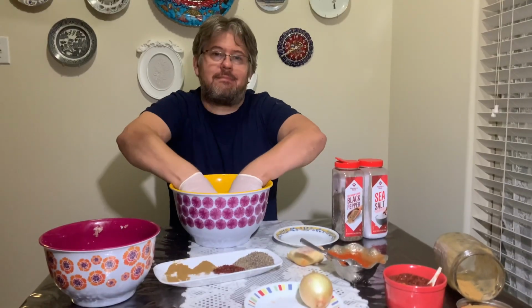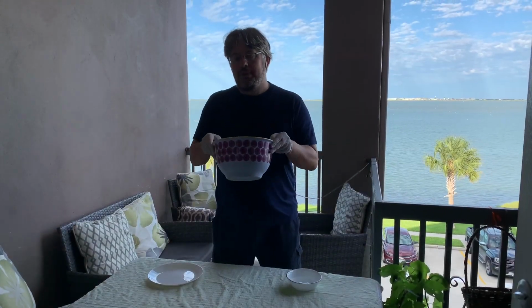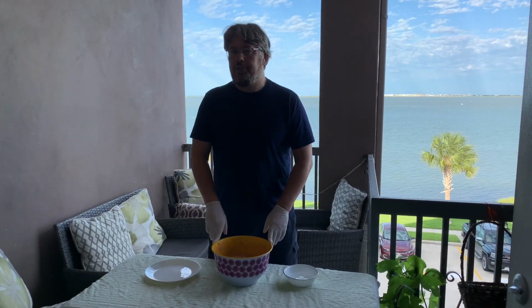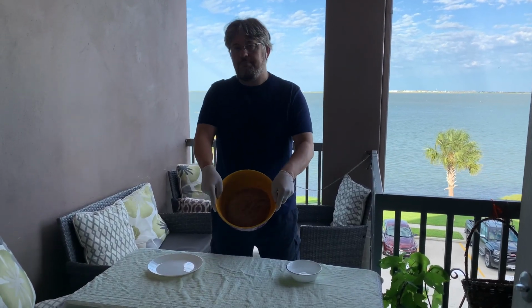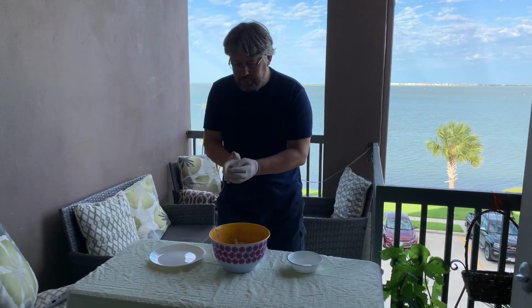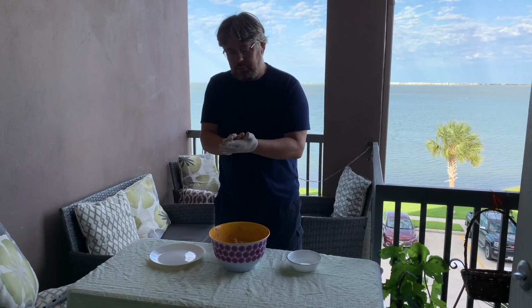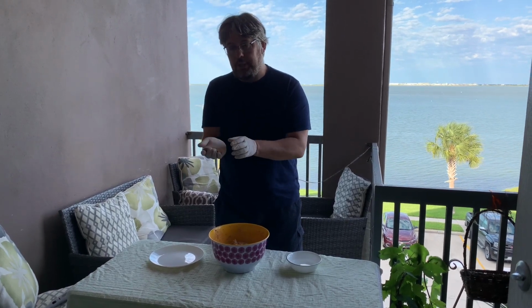Okay, 30 minutes. It's time to put this stretch film on top of this, and it's gonna wait overnight in the refrigerator. After kneading 30 minutes and staying overnight in the refrigerator, we have all this mix. And right now I will make oval-shaped meatballs like this.